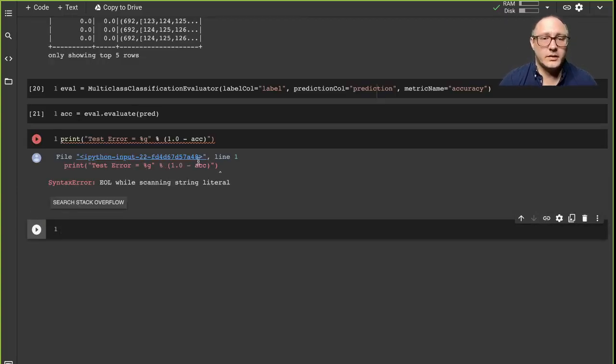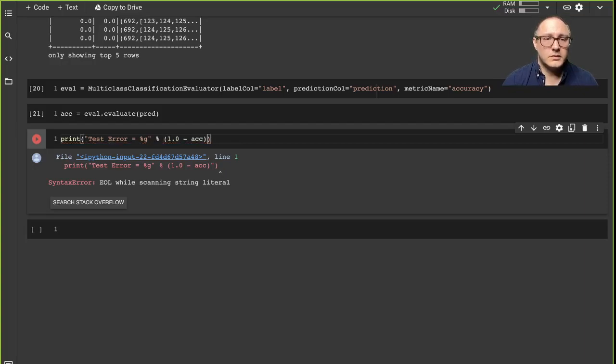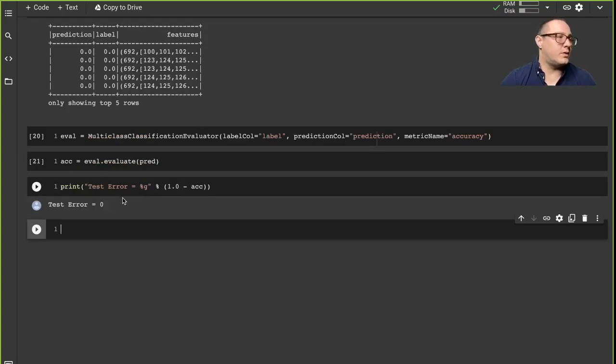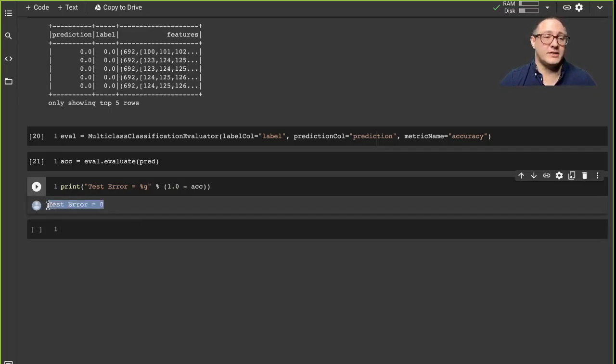And why? Oh, whoops. There we go. It says zero in here. So this is definitely not a good model. It's a terrible, terrible model. And so what we would probably need to do is something else. Maybe we can try a gradient boosted machine algorithm, because our test error is zero, which feels like it got everything correct, but that's never the case.